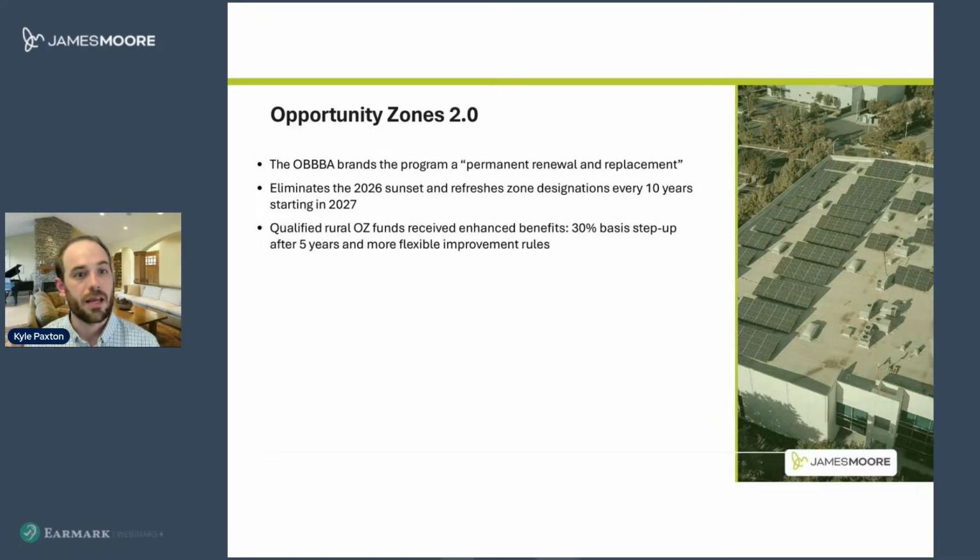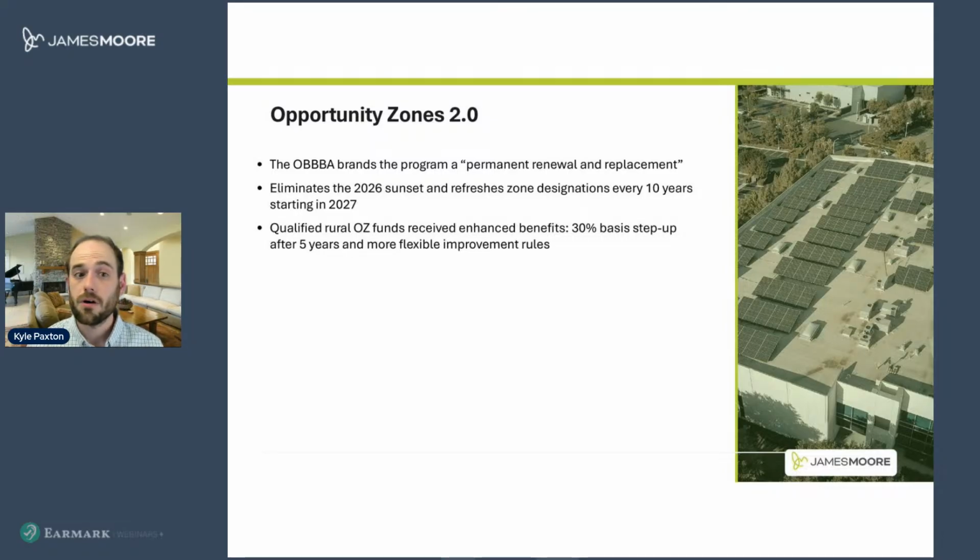There's plenty more there from the tax incentives part, where you get a step up in basis after holding the property for a length of period. So there are a lot of economic reasons in which investing in an opportunity zone makes a lot of sense. But that gain deferral is the bright, shiny object that drove a lot of people into these investments early on. With 2.0, the changes are really, okay, we're eliminating that 2026 sunset where the opportunity zones go away.